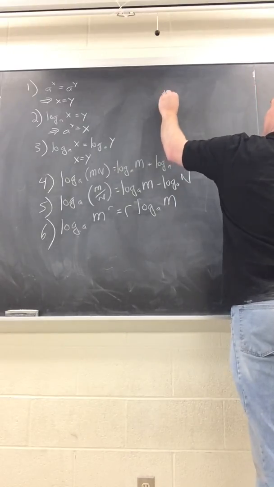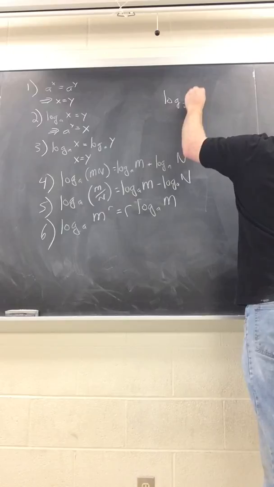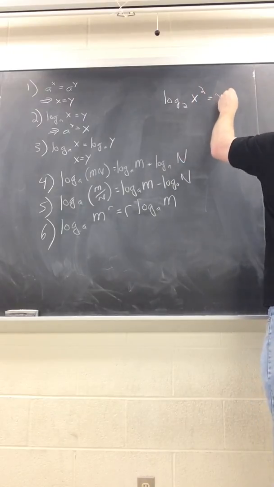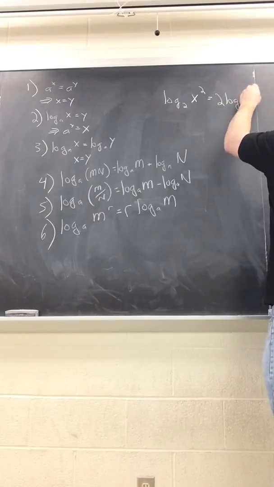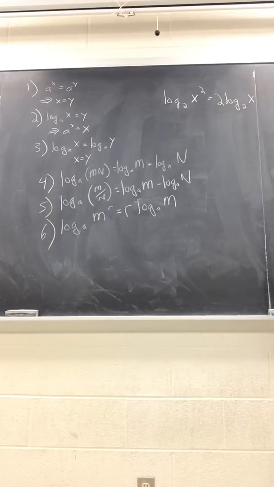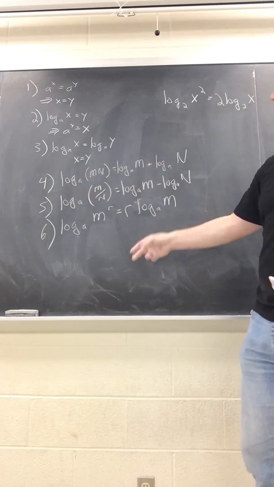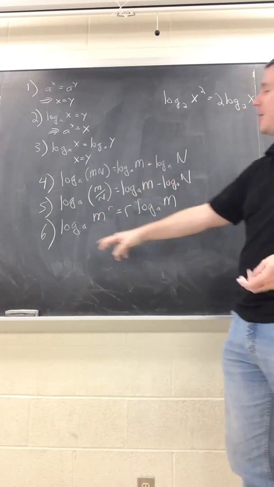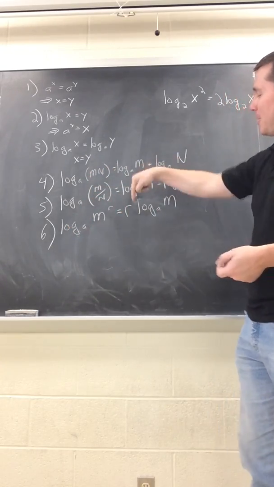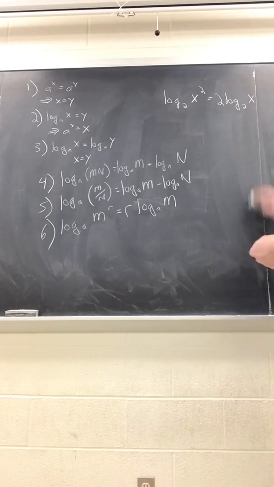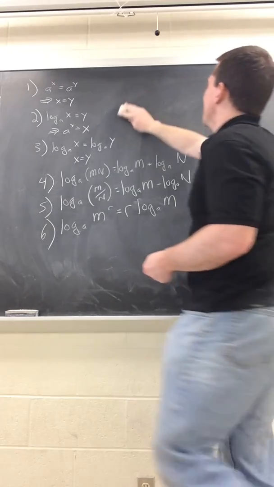So, if you have log base 2 of x squared, this power can come down in front as 2 log base 2 of x. So there we have all of our properties, and for the purposes of right now, these are the important ones. Log of a product is the sum of logs, log of a quotient is the difference of logs, and log of something raised to a power, the power comes down in front. I hope you have these written in your notes, because I have to erase them so we have more room to write problems, and we're just going to use those.